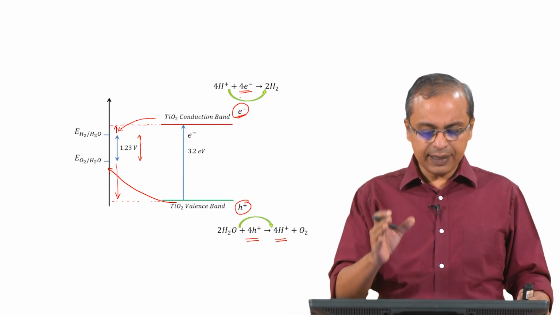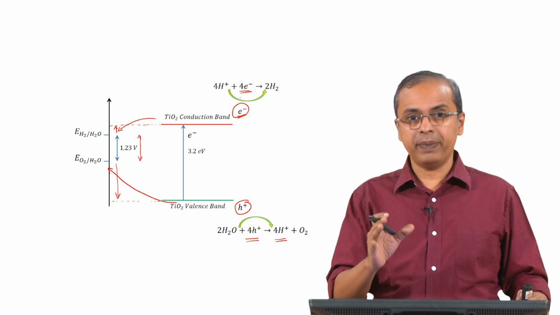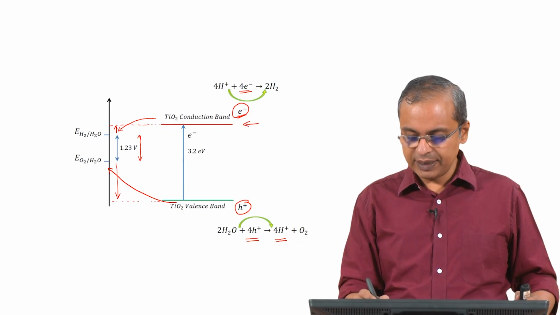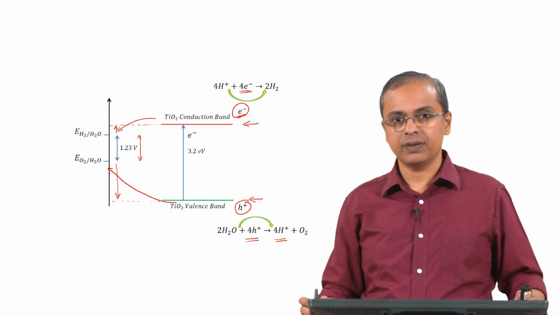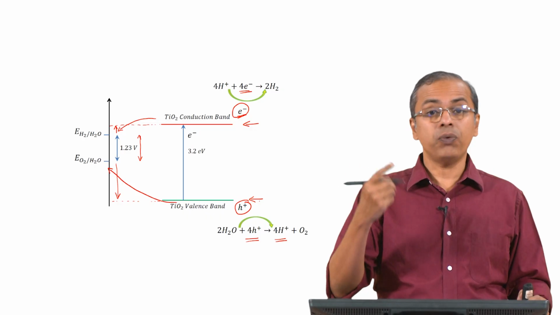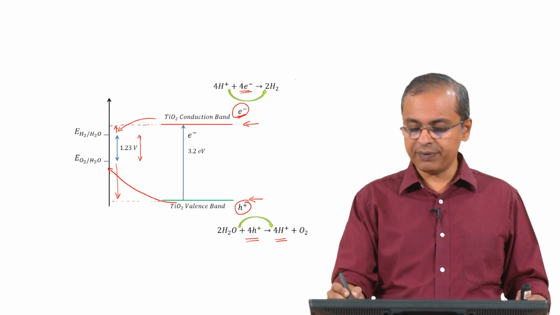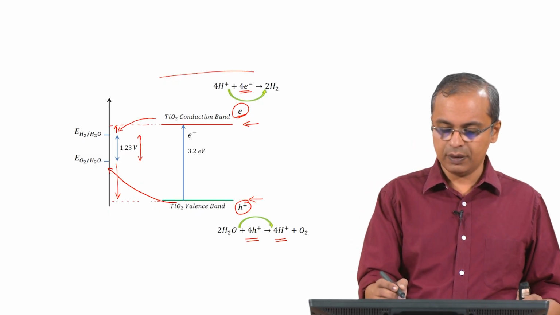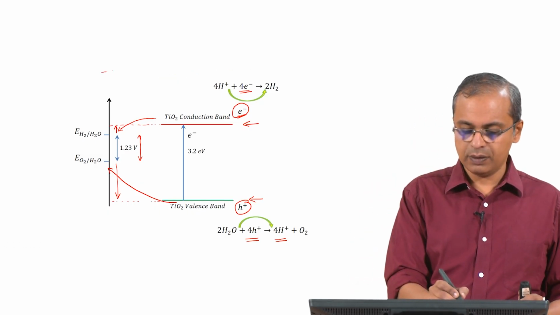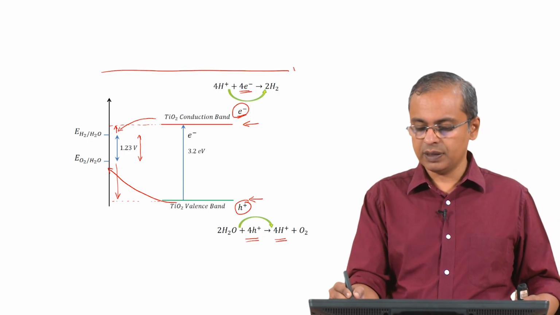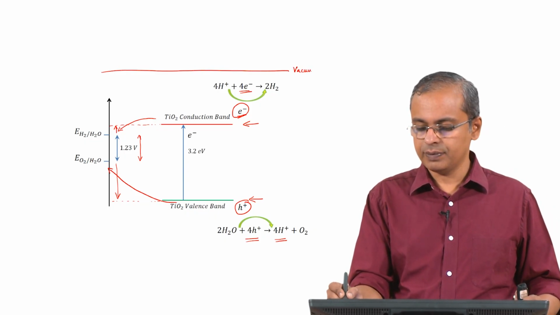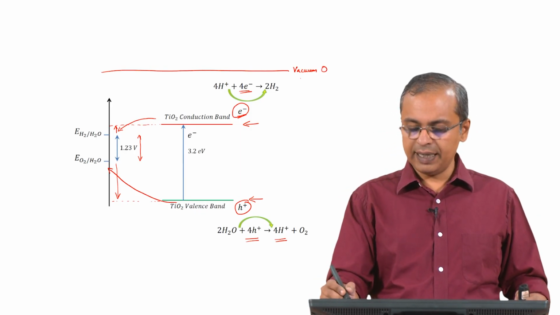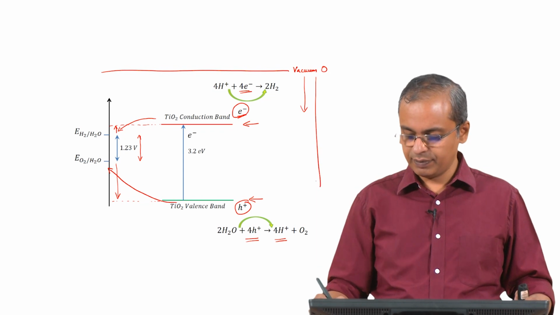Now, incidentally, there is something that we have to pay attention to here. When you look at the band energy levels, so for example, this energy level and this energy level here, these are defined relative to vacuum level. So there is some vacuum level sitting there which is set at 0. So, this is vacuum, this is set at 0, and relative to that you have all these energy levels.